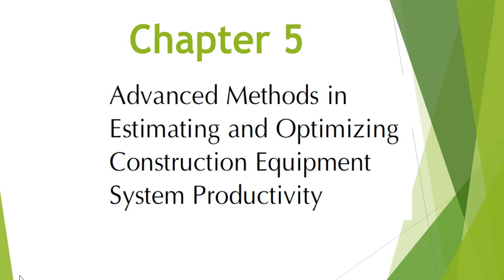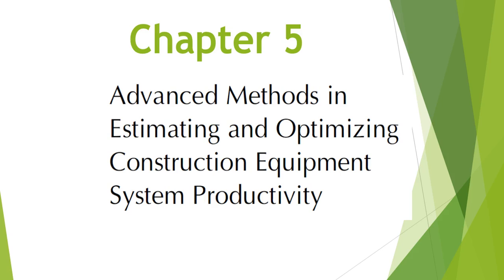We're going to talk about Chapter 5 tonight and look at some other ideas regarding construction equipment and productivity. So we've been looking at not only how to cost out equipment so far, but how to apply that equipment cost to the cost of actually doing work.